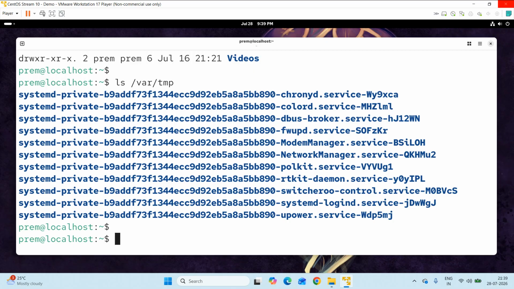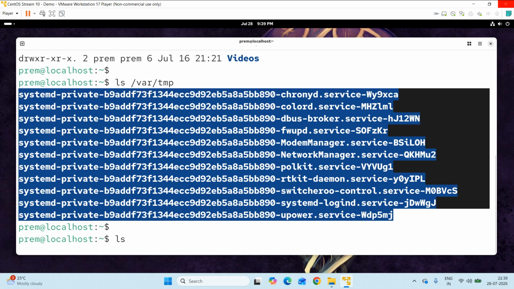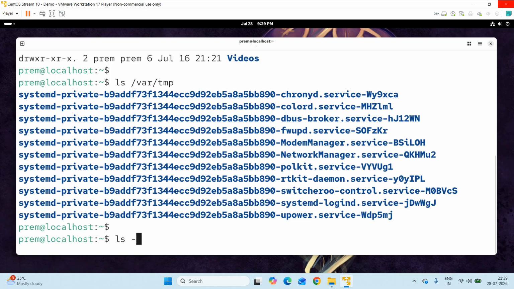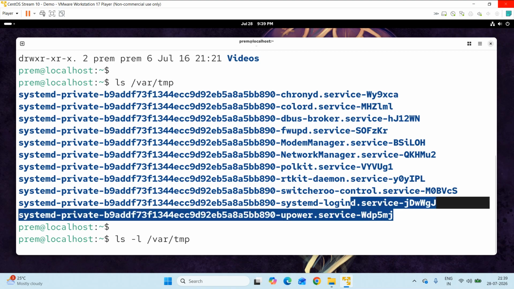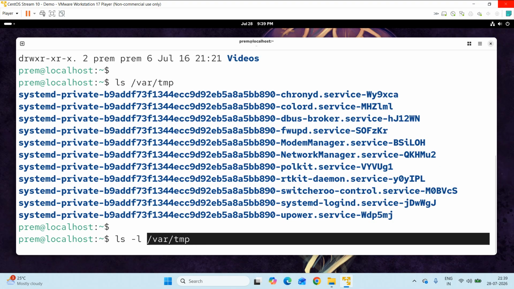So if I want to get the long listing for all these directories that are available in the /var/tmp directory, I can do this, people. ls -l /var/tmp. Now I'll get the long listing for all the files or directories that are available inside the /var/tmp directory.